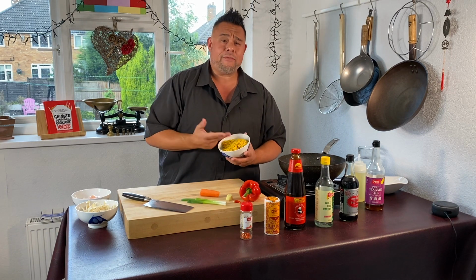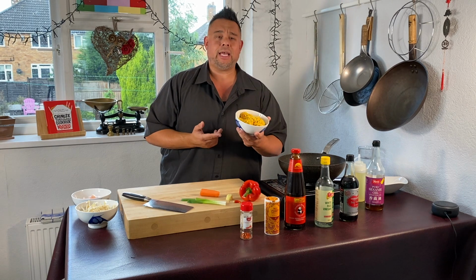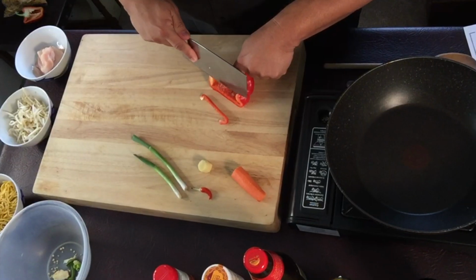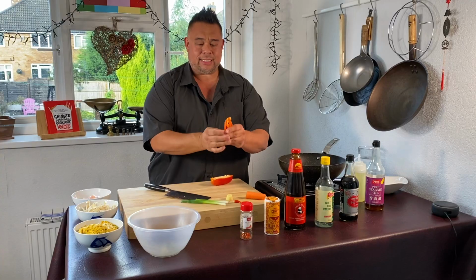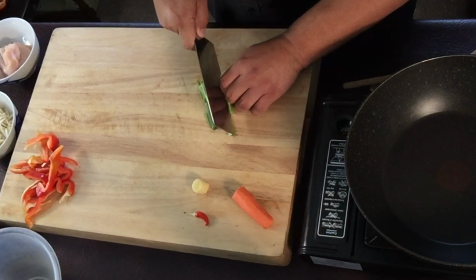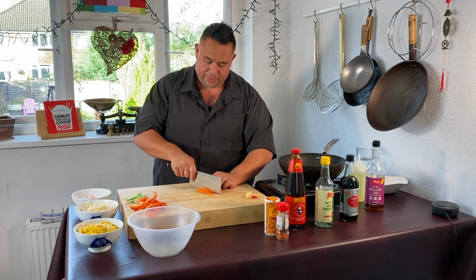3 minutes if you're doing these from scratch, 3 minutes in boiling water. Pop them through a sieve or a colander and just let them drain. So I'm going to do strips of pepper. So again, just taking my chopper and I'm just creating nice thin strips. Chop my spring onions lengthways to give me strips again. And I'm going to chop again about half centimetre slices.